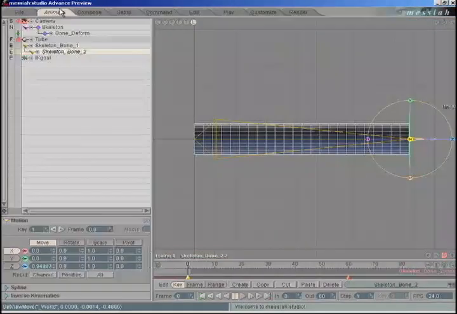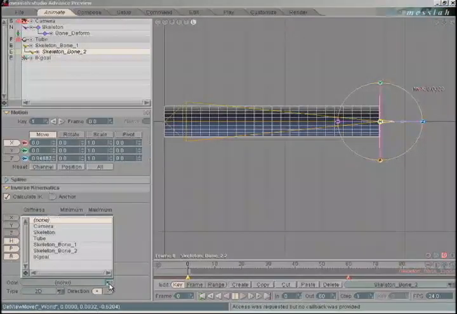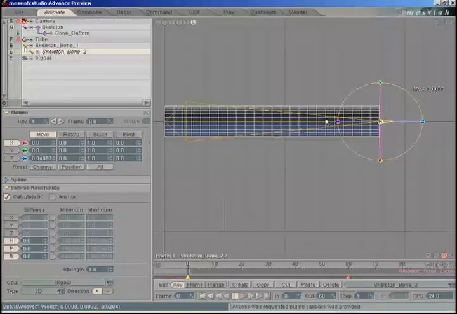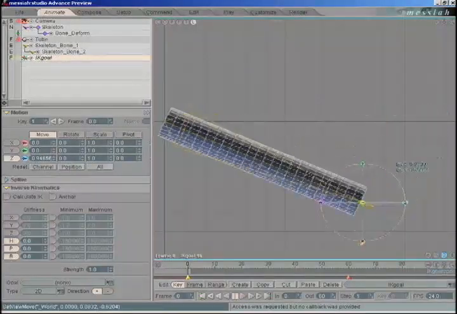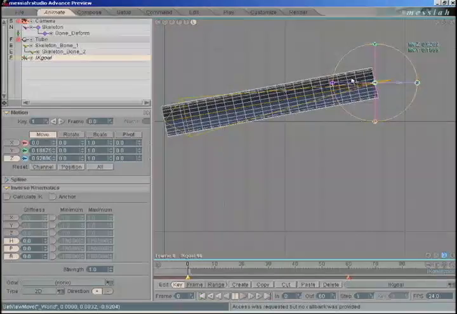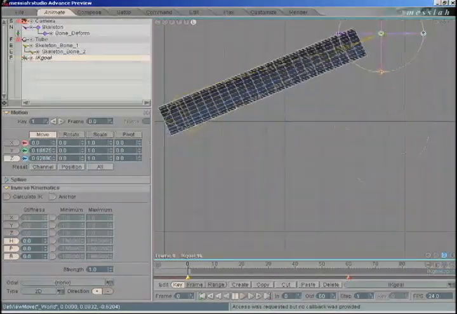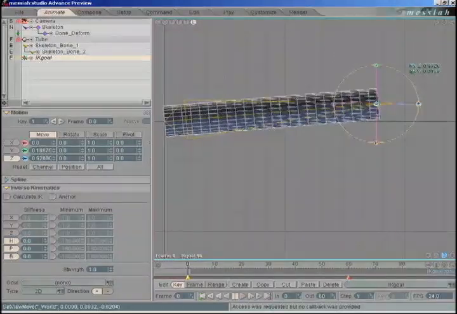We'll click into the Animate tab, open up the Inverse Kinematics block, and while the end of this chain here is highlighted, we'll click on Calculate IK, open up the Goal pull-down menu here, and select IK Goal as the goal. So when we highlight our null, we get the simplest form of an IK constraint. One main bone and an effector at the end to tell it what direction it's supposed to point.